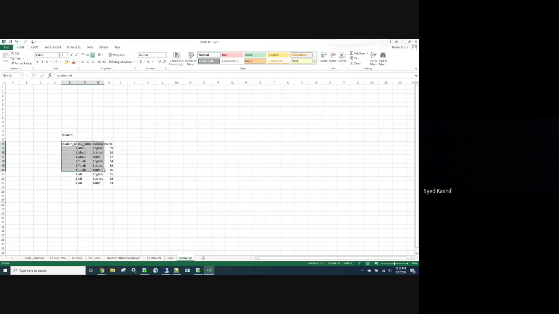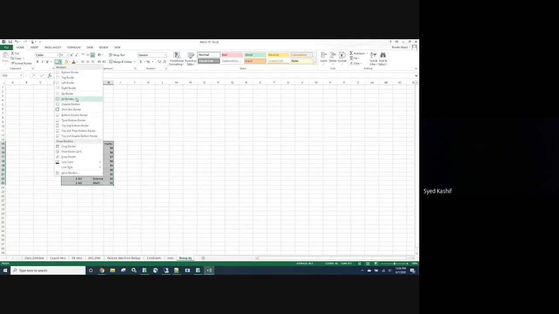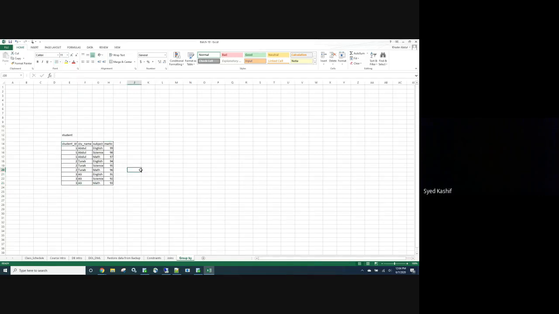Suppose I have data like this in a table. My requirement here is I want to find out the highest marks for each student. I want to find out the highest marks for each student. Okay, so what will my output look like? Can someone tell me?